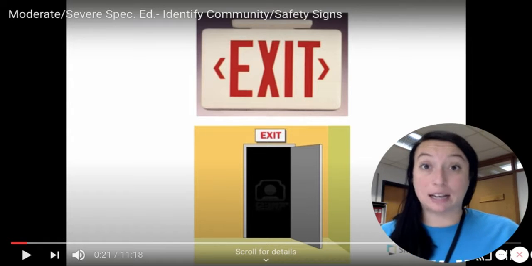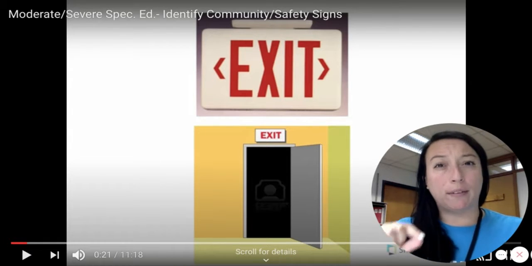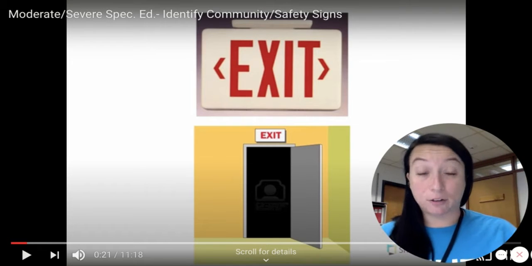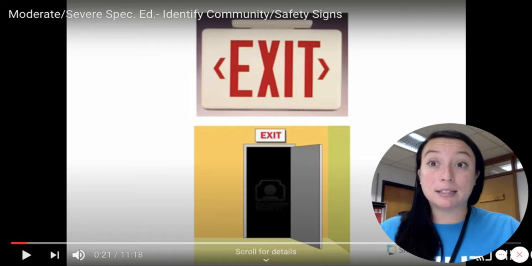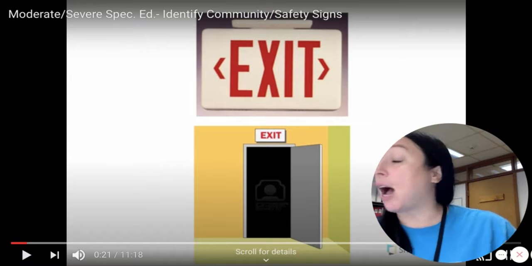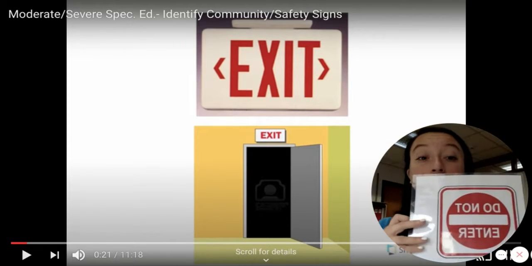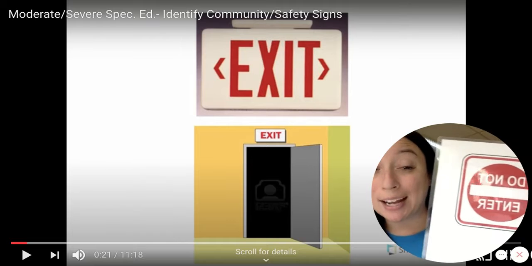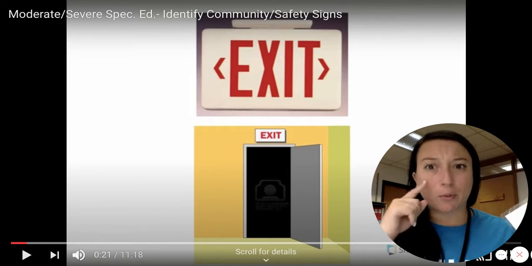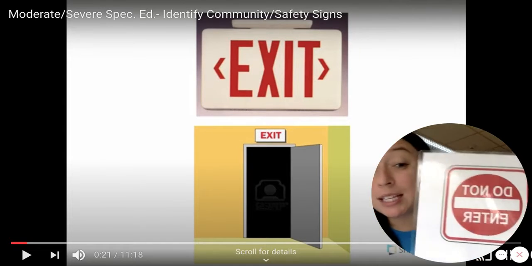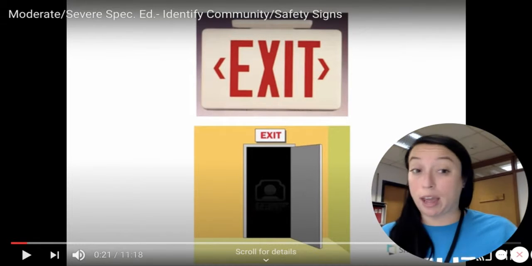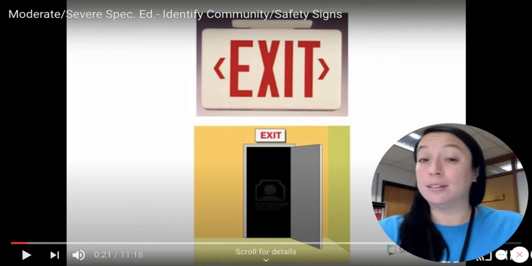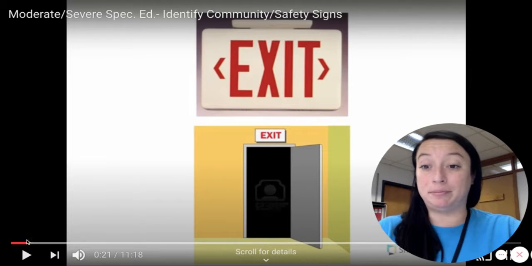The opposite of an exit sign, and we'll review this a little bit more in the video later. We know a lot about opposites, right? Hot and cold are opposites. Open and shut are opposites. The opposite of an exit sign is do not enter. If you see the sign do not enter, you cannot go there. No, no, no.